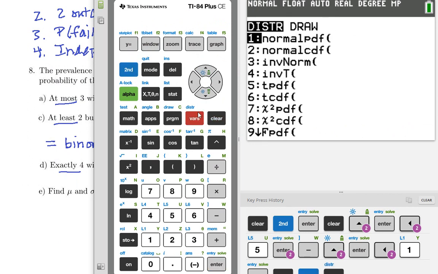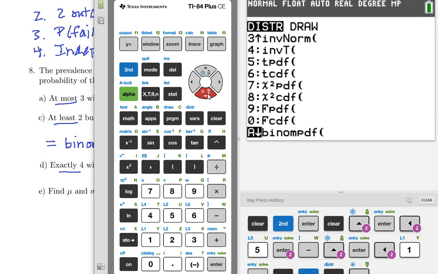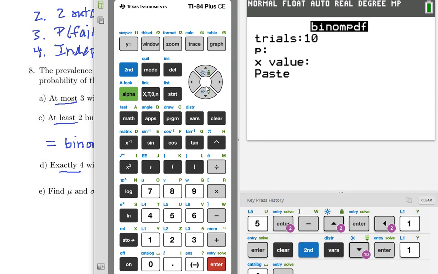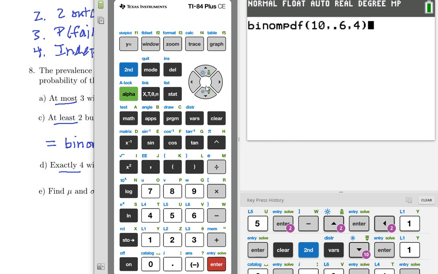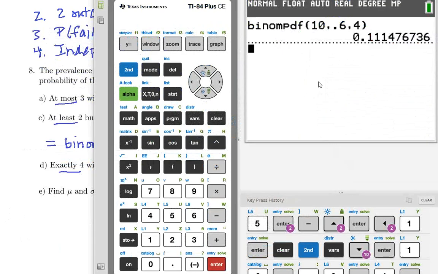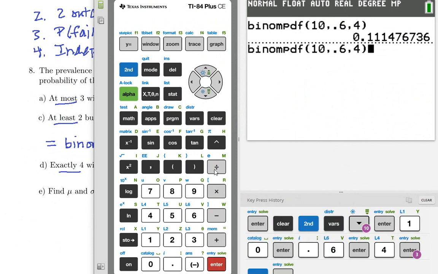Second distribution. PDF, 10, 0.4, 4. Oops, I want 10, 0.4. Sorry about that. So I want 0.4. There we go. 0.2508.